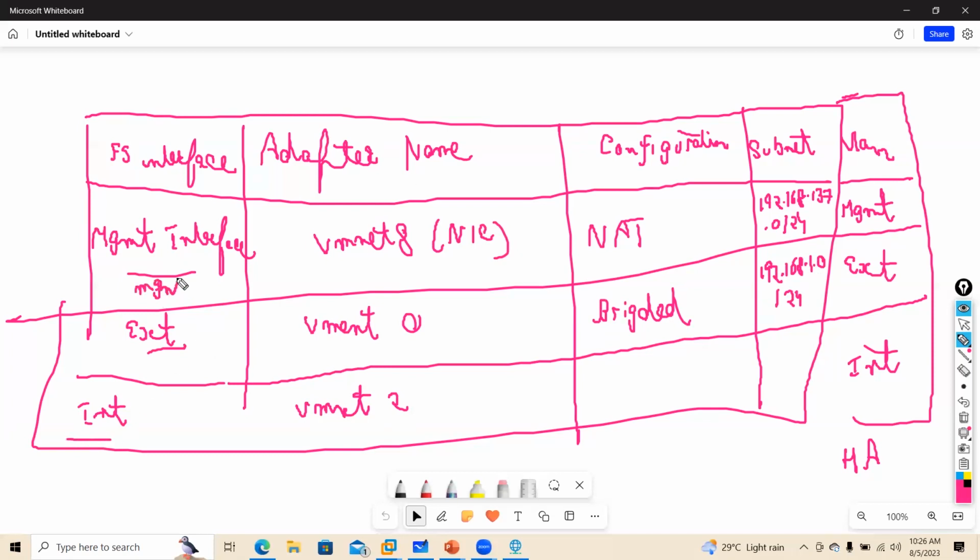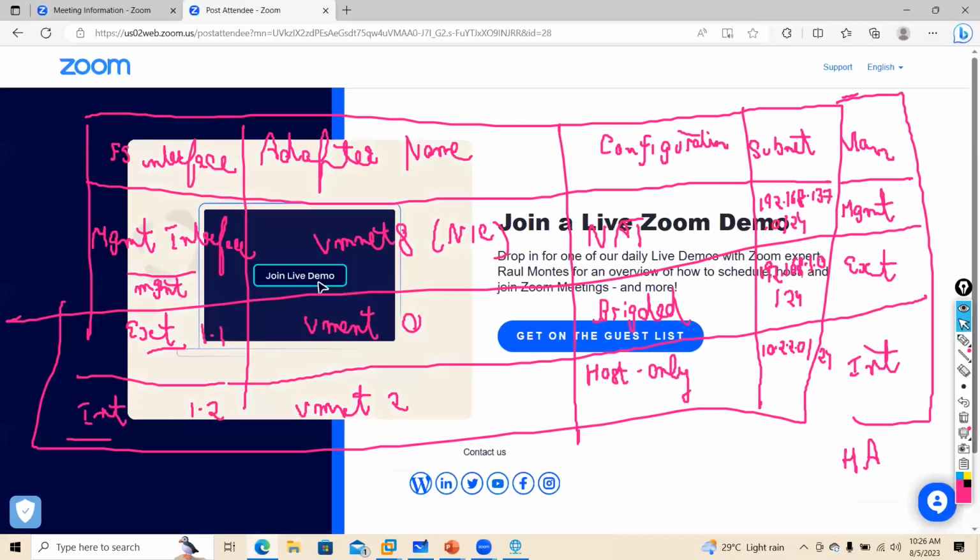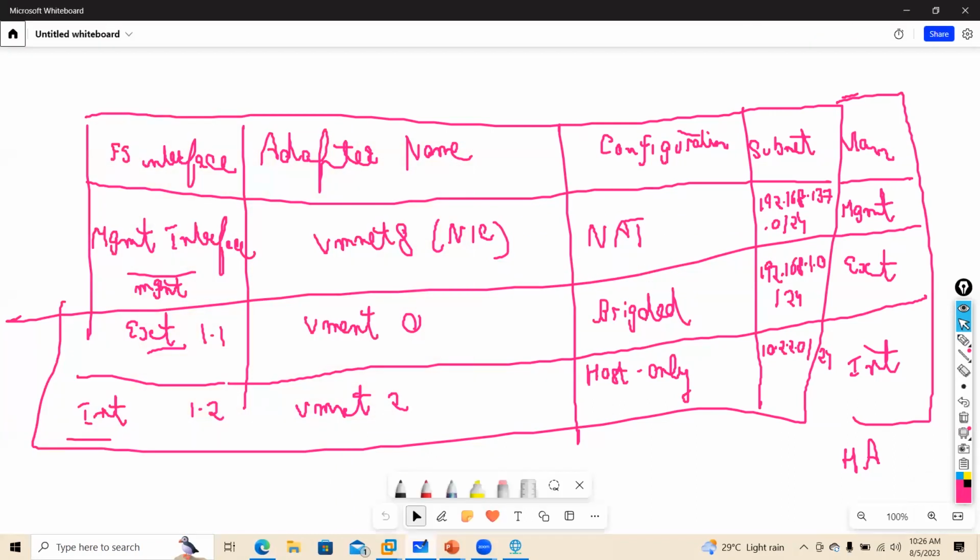So one interface you will see is management, I will show you. One interface will be 1.1, 1.2 like that. And that I will make it host only. And IP address 10.2.2.0/24. Okay, guys. Now, you just save this picture for 2 minutes, then I will start. I will draw one topology now for you guys. Or let's go by this diagram, it's easy.